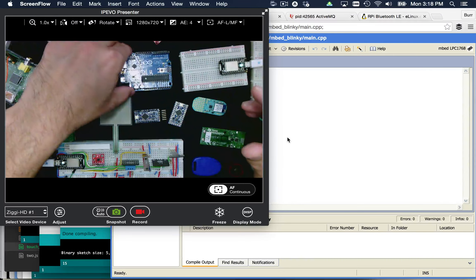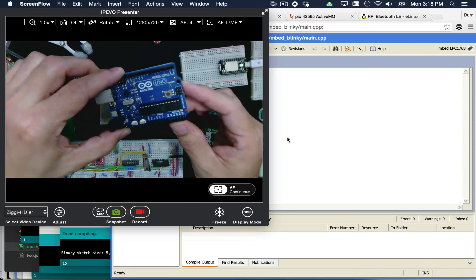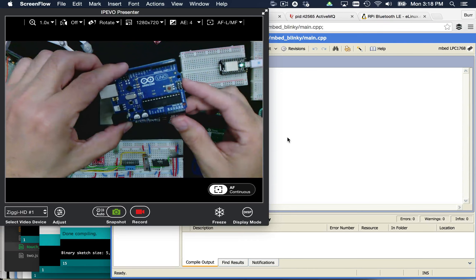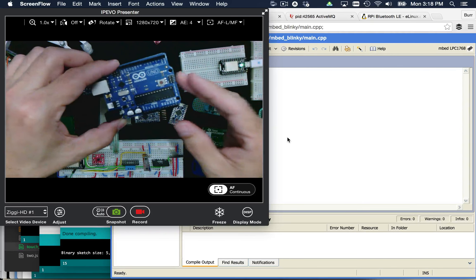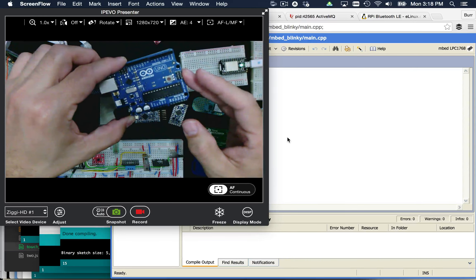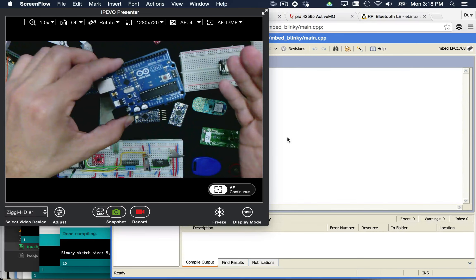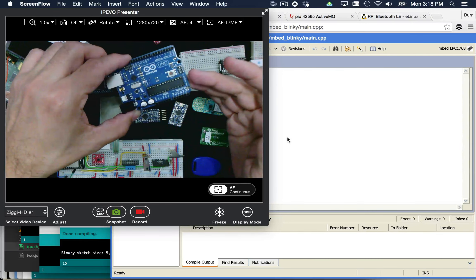We're going to walk you through as many hardware platforms as we can in a short period of time. Let's start with the Arduino Uno. This guy right here basically has 32K of flash, 2K of RAM, 1K of storage — at least that's how I think of it as storage. You measure things here in kilobytes. In the microcontroller world, especially the embeddable world, it is a kilobyte type of platform. Because it's open source and been so widely used and insanely popular, you can figure out how to use it. Think of any question you might have, Google it, and you're going to find an answer when it comes to the Arduino.